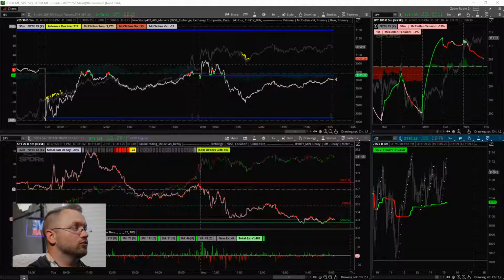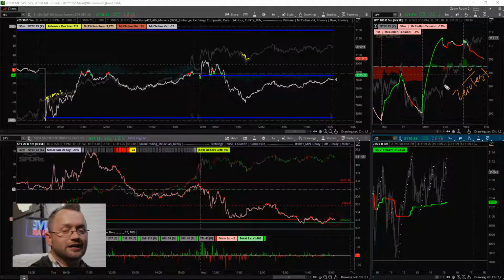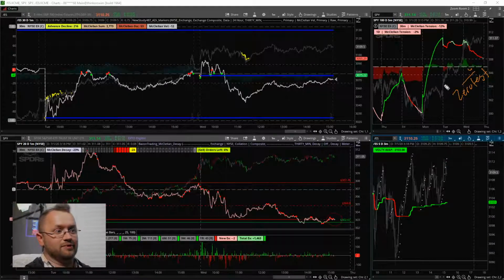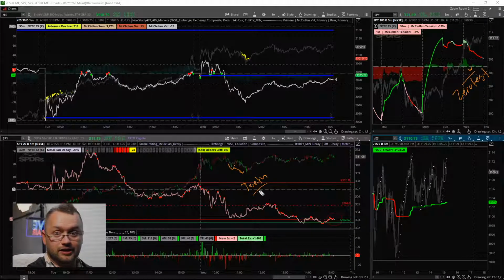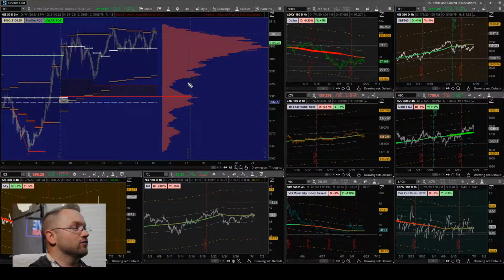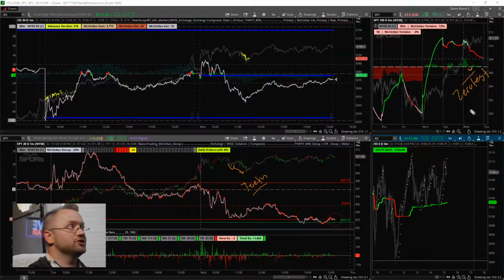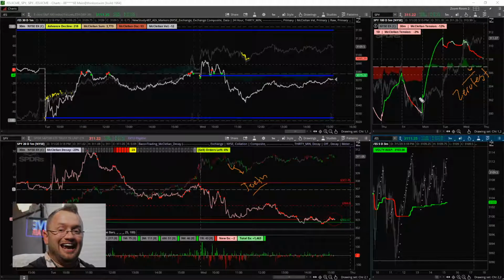I also was tracking this right here. There was a zero test. So I guess you could say I'm covering confluence, but I thought it'd be useful because today just had a lot of things that happened right at the right moment. There was a zero test right there. So we had that decay retest. We had liquidity that got pressured. We were looking for the teeth, so I was getting what I wanted. We got the zero test. We got the low volume node. We just had a couple of things going on right there, and it met my narrative.